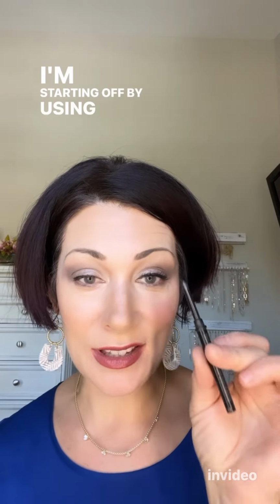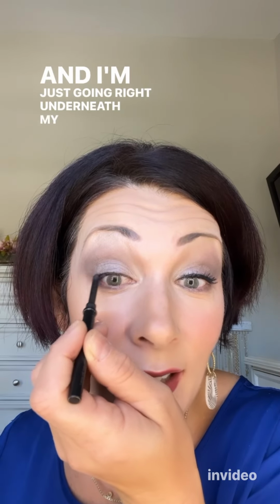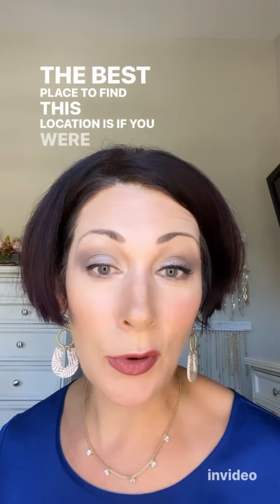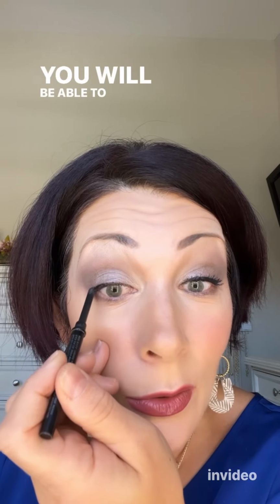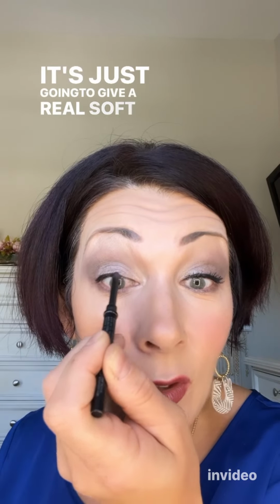Now, to create this soft fall glam look, I am using two different eyeliners today. I'm starting off by using the MK Black Pencil. This is a retractable pencil. And I'm just going right underneath my lash line, not my waterline. The best place to find this location is if you were to just hold your skin and your eye will pop up just slightly, you will be able to apply the eyeliner underneath your eyelashes. It's just going to give a real soft line.